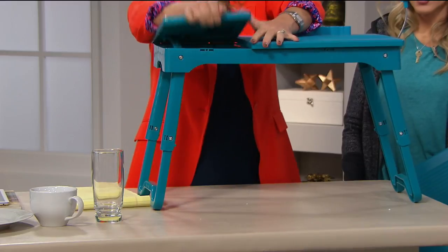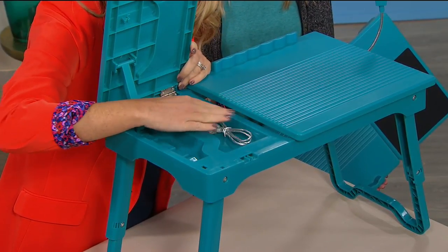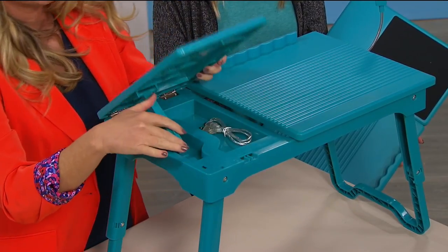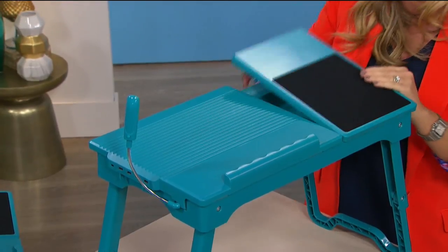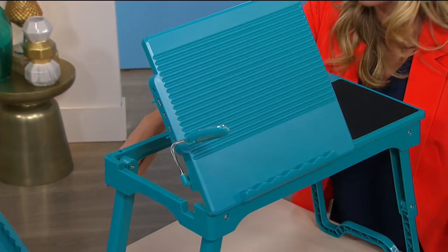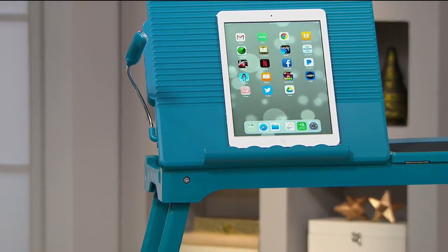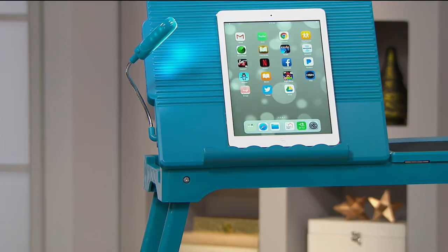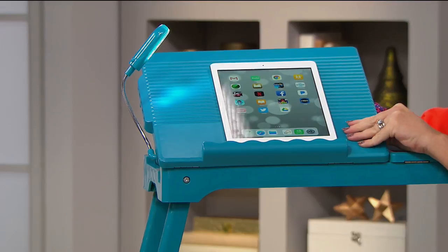Let's take a look inside. Here's that USB cable you're getting — this alone is going to cost you some money. There's storage here for pencils, crayons, or whatever — great for a road trip. And here is your mouse pad, which goes up to five different positions. This can go up to whatever is a comfortable position. So if you're sitting in bed — hands-free, you can sit and read your tablet. You've got this wonderful light right here, whether it's a book, a tablet, or a magazine — now you are hands-free. Instead of taking a pillow and trying to adjust it to the right height, now you've got seven different heights you can adjust this to.